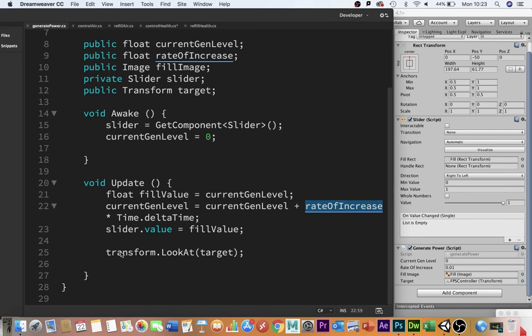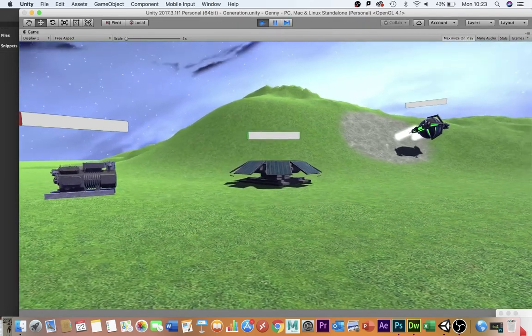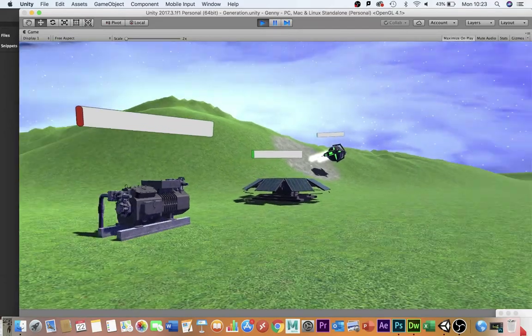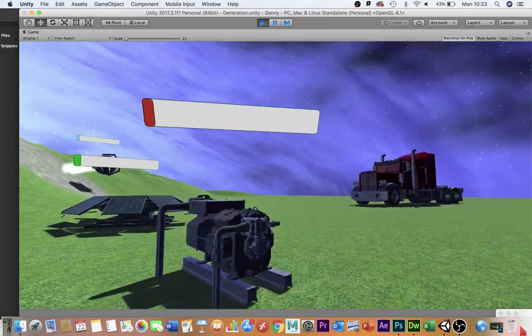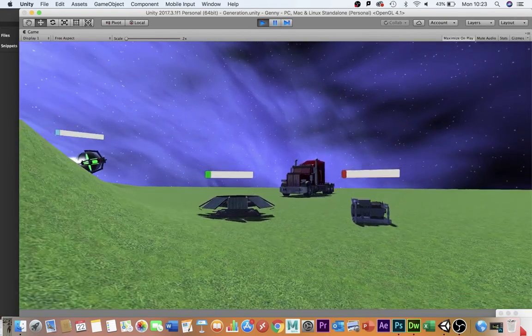The final thing I'm going to do is add this little transform.LookAt. What LookAt does is it means it will track whatever the target value is. So in this case, I've created target as a variable here. Target appears in here. What I've done is I've dragged the FPS controller, the player, into target. That means that wherever I move around the screen, it will always try and track me as though I was looking at it straight away.